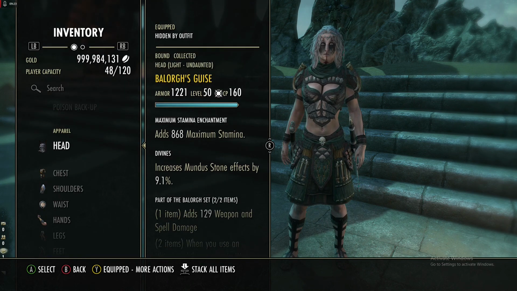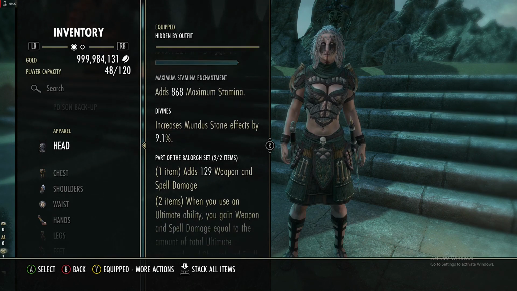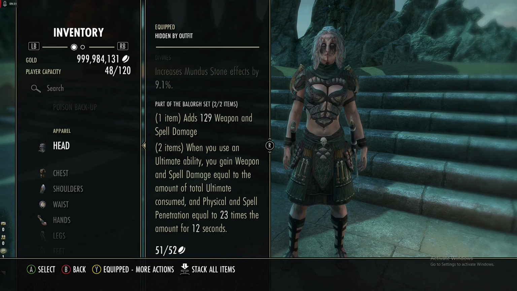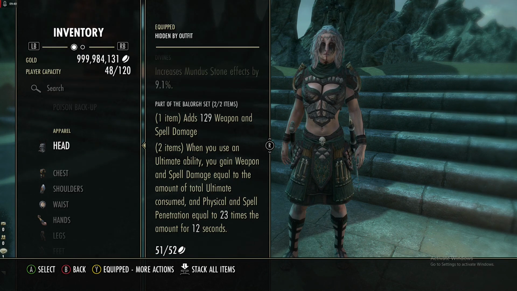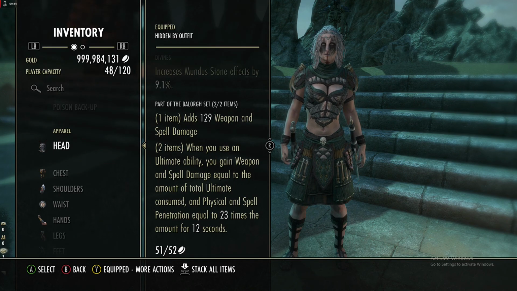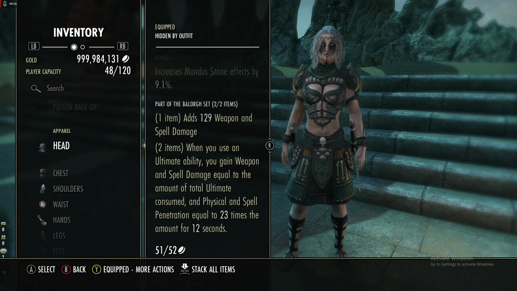The first piece gives us spell damage, and then whenever you use an ultimate ability, you gain weapon and spell damage equal to the amount of total ultimate consumed, and physical and spell penetration equal to 23 times the amount for 12 seconds. So if we use an ultimate that costs 100 ultimate, we gain 100 weapon and spell damage, and then we gain 2,300 penetration.